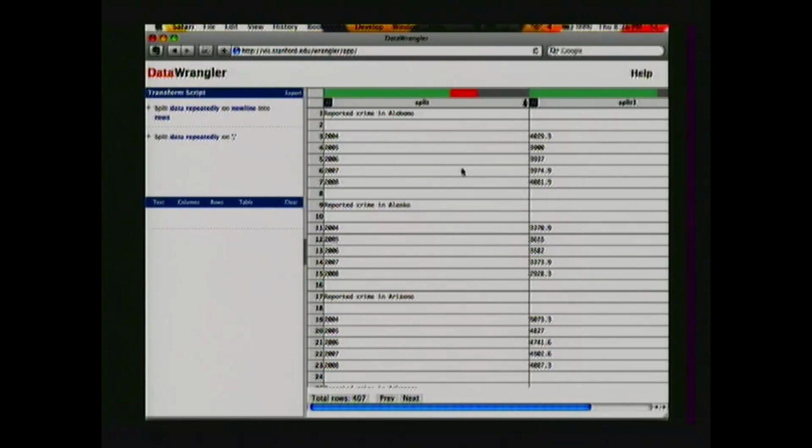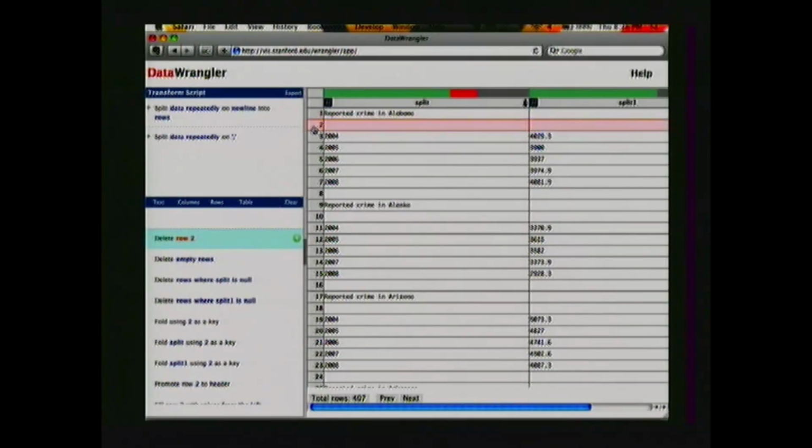So the design philosophy here is that we want to have the human engage in a conversation with the system in order to clean up data. So in this case, I might indicate the piece of the data I might want to manipulate. So here's an empty row, and if I click it, as I do this, you'll see that a number of suggestions are provided in terms of what I might do with that row.